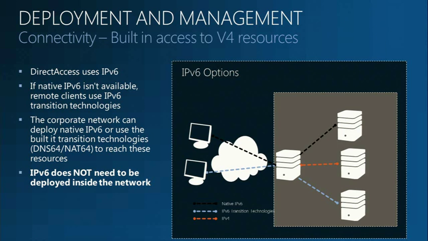The same thing's true on the internal side as well. We've got three different hosts, and what we're basically saying is that we support hosts running native IPv6, we support hosts running transition technologies like ISATAP, and we also support hosts that are only running IPv4. In the demo examples that I've been showing you, there's one of the servers we can actually take a look at that is only running IPv4. So what I'm showing you is an experience where we're using IPv6 for end-to-end connectivity, but the server itself has no knowledge of IPv6. We're doing this purely through translation.